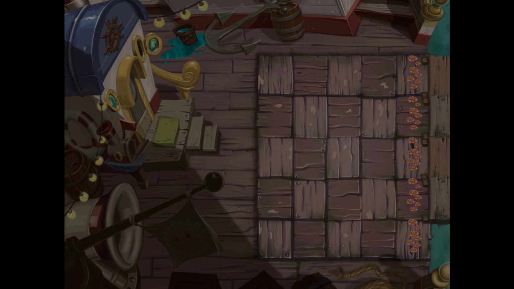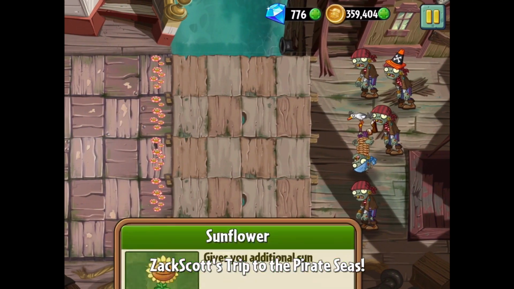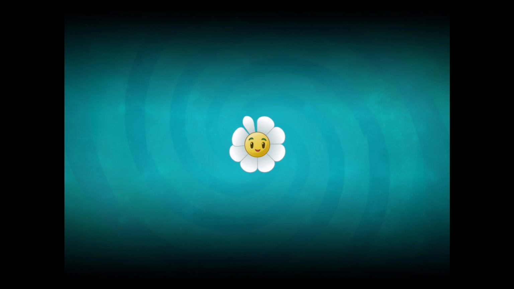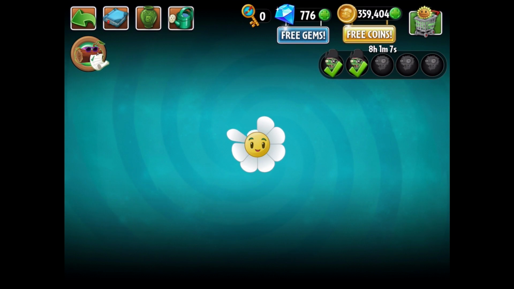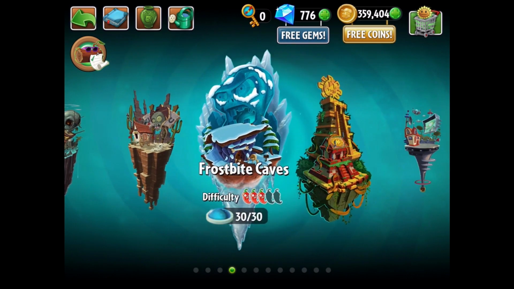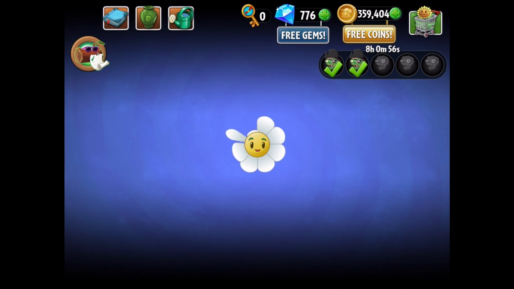God, why does it always take me here? I wish it took you back to the map. I liked it when it would do that, but that's okay. I understand people like to play these sequentially. Not me. All right, exit to the map. Let's try a Dark Ages world. Particularly, I think the one that I often did when I would showcase individual new plants would be, yeah, Dark Ages. Here we go.